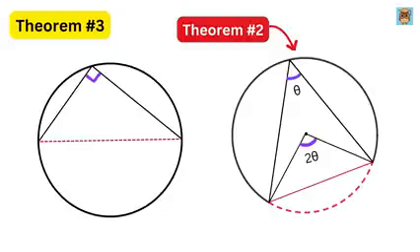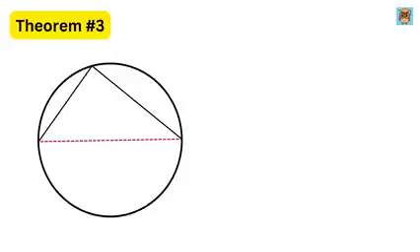Using theorem 2, can you tell me why is this so? This is because we know that a full circle has 360 degrees, so half of a circle has 180 degrees. Therefore, this angle, which is subtended by this semicircle on the circumference, will be half of it, or 90 degrees. Right? Nice. Okay, tell me if this is the diameter of the circle, this side length is 3 and this is 4, then what will be the value of the diameter?